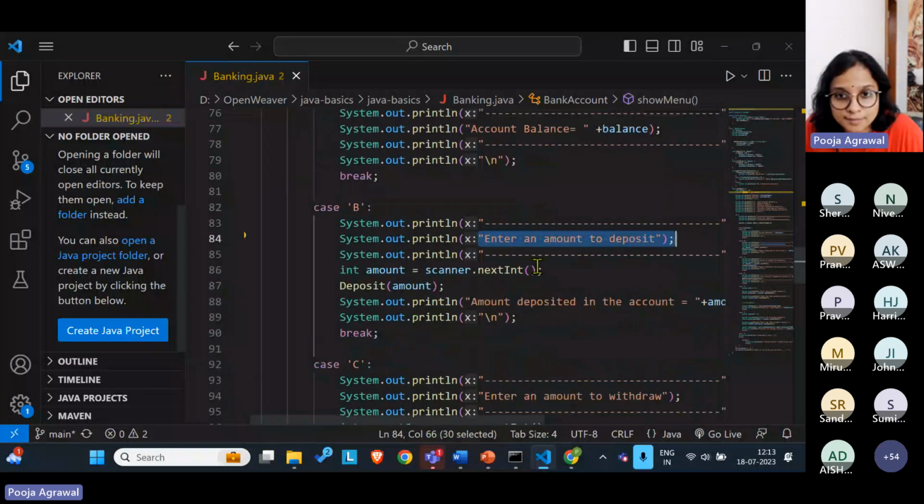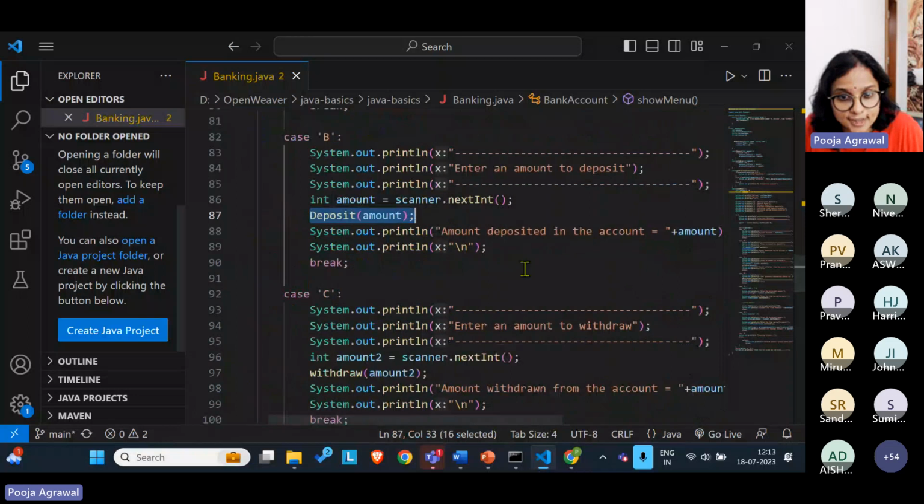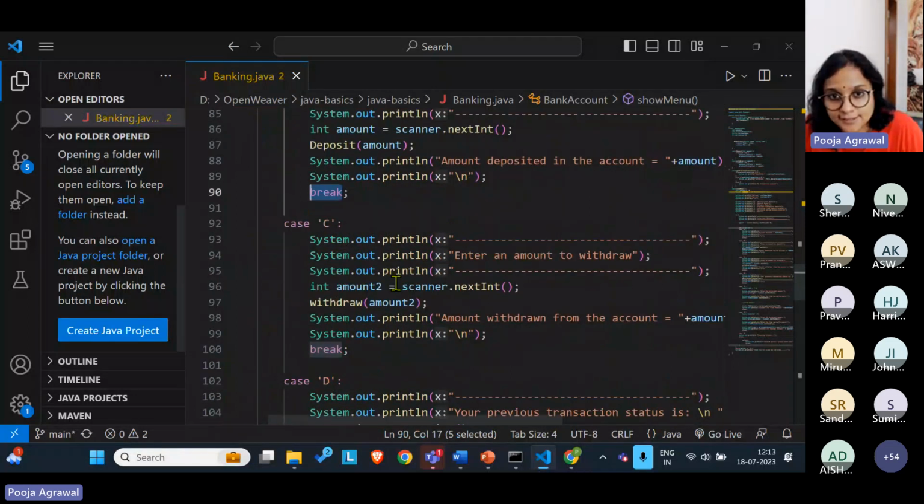Whatever amount is deposited is entered here, and the deposit method that we previously talked about, your member function, will be called. Then the amount deposited would be showcased as an outcome, and again we come out of this case.